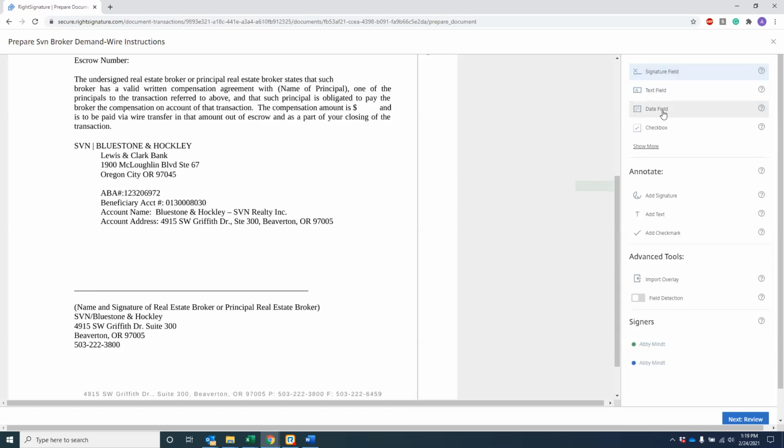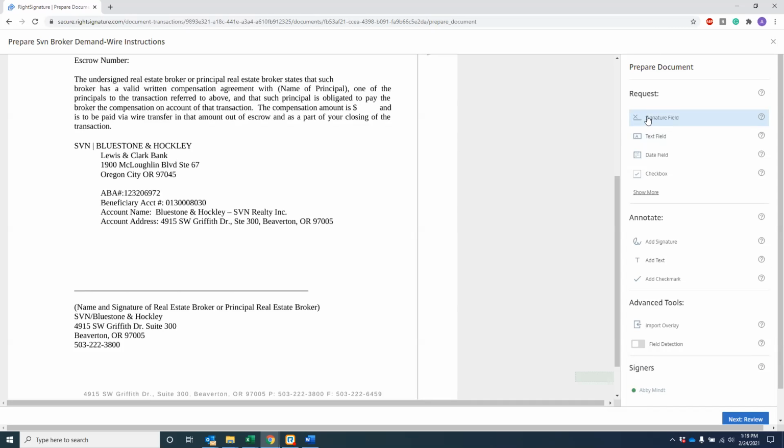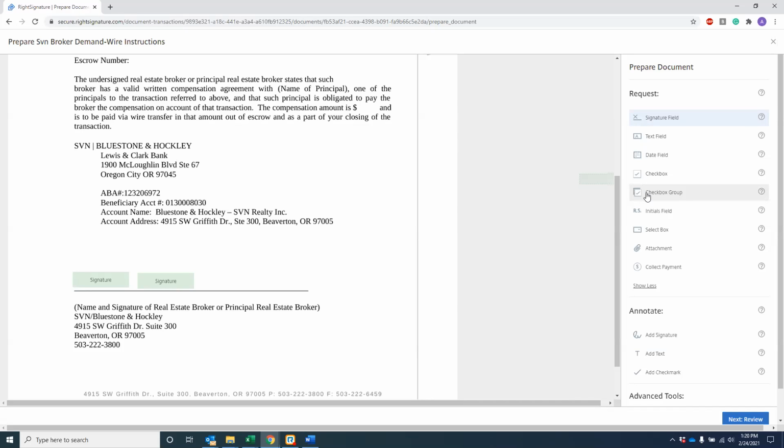And just so an FYI, you can also see what color each signer is down here below. A little confusing because I used my same name, but anyway, so here I'm going to go ahead and pull over. Here's the signature field. Click on it, and then it actually immediately pulls up that same field. So if you were having multiple people signing, you could just click it again and again. If you want to change to a different field, there's also this show more, which pulls down the initials, that sort of thing. So I'm going to go ahead and pull over an initials field.